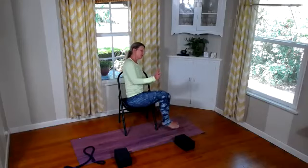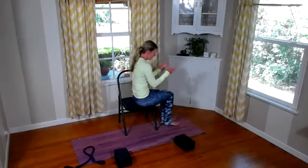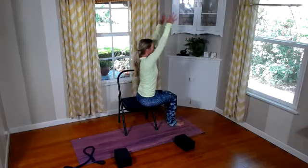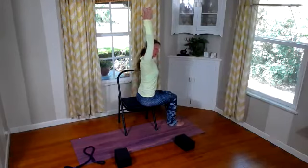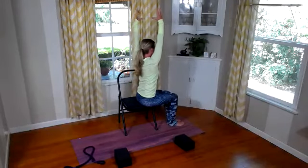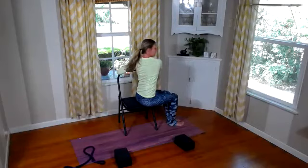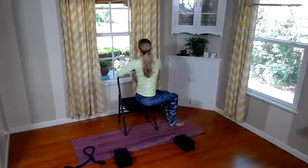Now, we're going to turn ourselves to the right. So we've got our legs off to the right. Lengthen up through our arms. And we're going to actually twist our torso to the back of the chair. Take both of our hands to the back of the chair, and use that leverage right there to get a really good twist here in the spine.